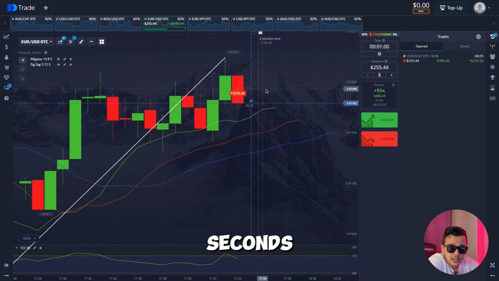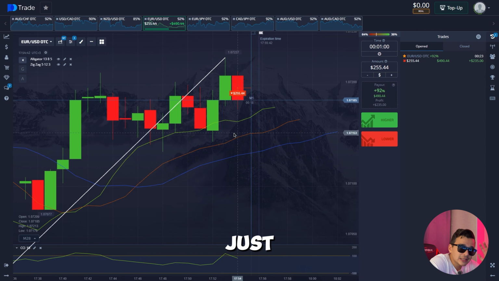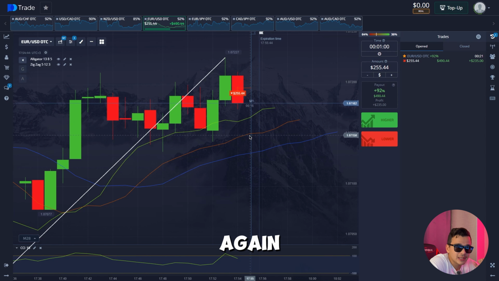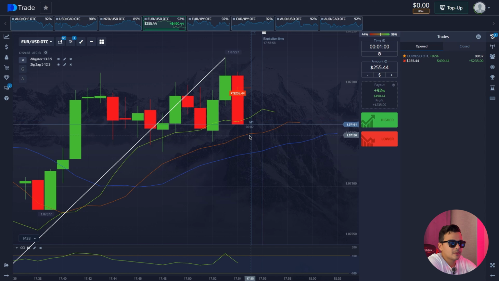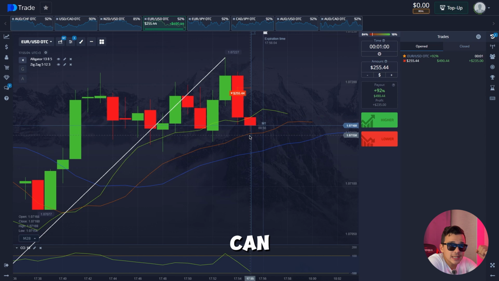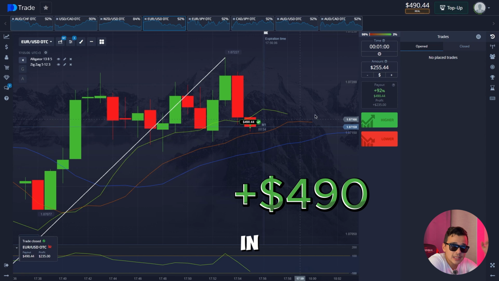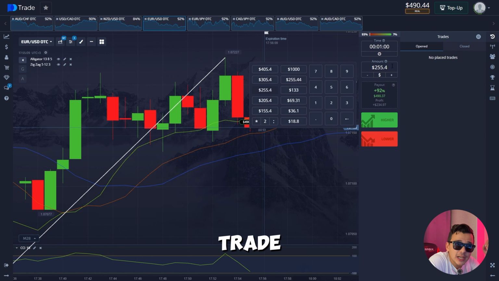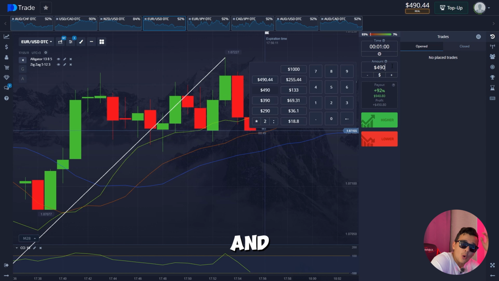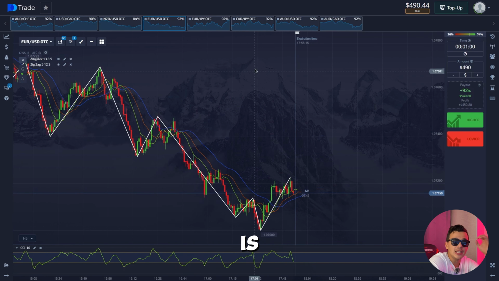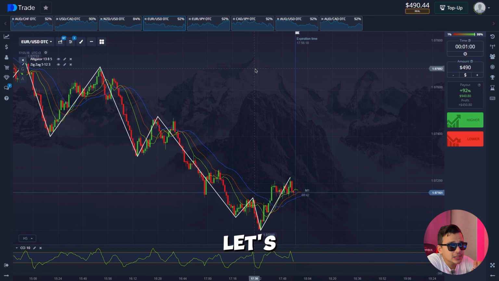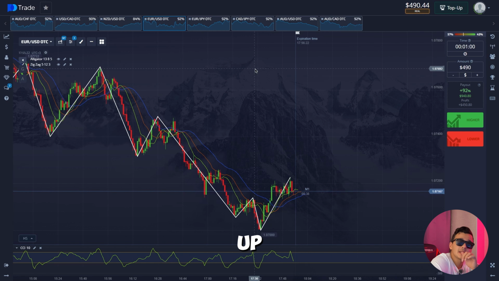There are several seconds left to close the trade. Just observe the dynamics of the movement again, because I already described the entry principle completely. Let's observe. And as you can see, we have another trade closing in the plus. You see, I open trade according to the same principle and always close plus without any problems, because the strategy is really working. Let's try to find an entry into a trade on the upside and pick up the following currency pair.